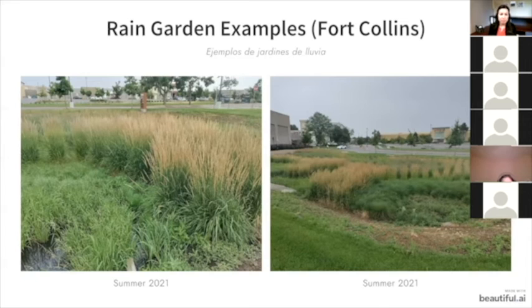So next, this is summer. That same spot, summer of 2021, look how beautiful that vegetation is. This was also after a rain event, and so that's why you can see the water here. But it was working very well. You have the multiple inlet points, and so the water is able to distribute through this area. If you didn't know it was a rain garden, nobody would probably think that it was. They would probably just think that it was a normal landscape feature.